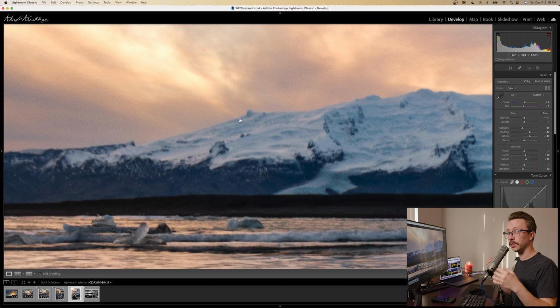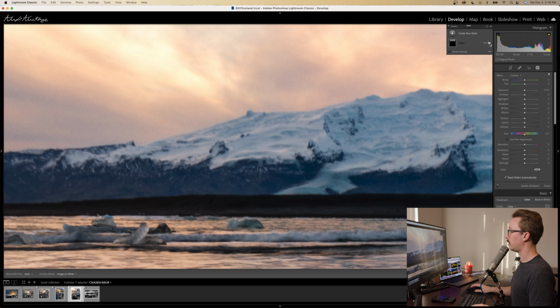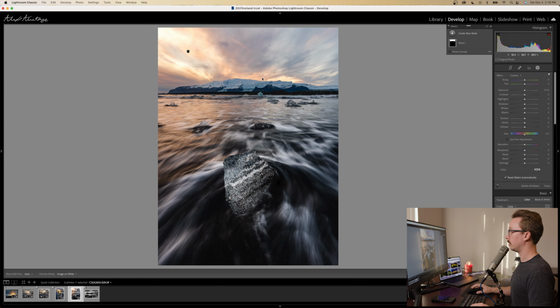A lot of the times foliage is going to be much harder. This mountain range was pretty easy and it hasn't done any of that. So if I go in here and turn my mask on and off, it does a really good job blending those two layers together. And I think it looks absolutely spectacular just doing the sky selection for this.